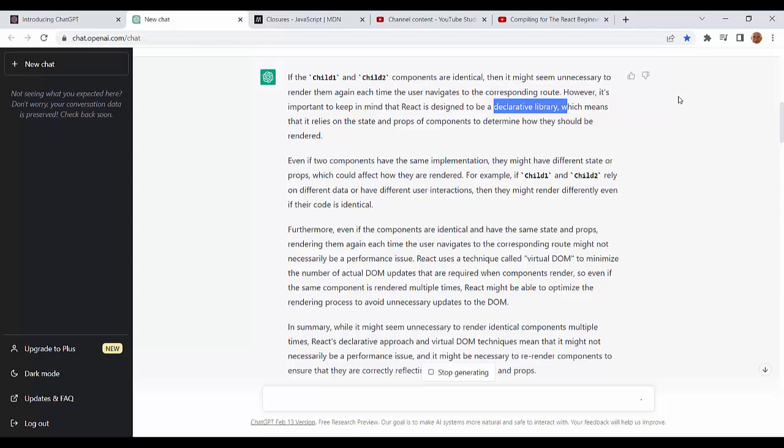And here the artificial wants to say that okay, there must be some reason that React re-renders the component, but we don't know this moment what that reason is, but there is a reason, and if we want, we must explore why React re-renders this component.